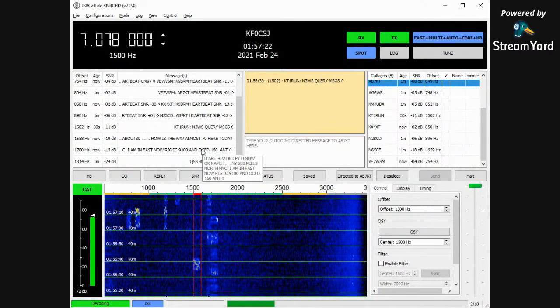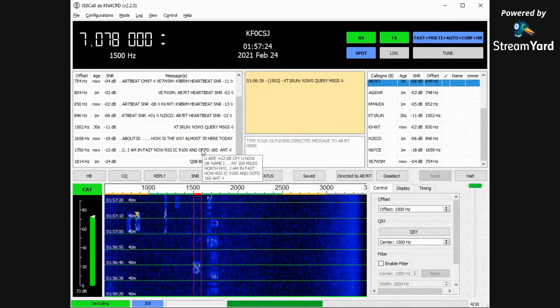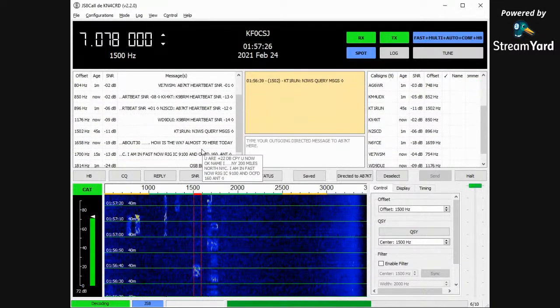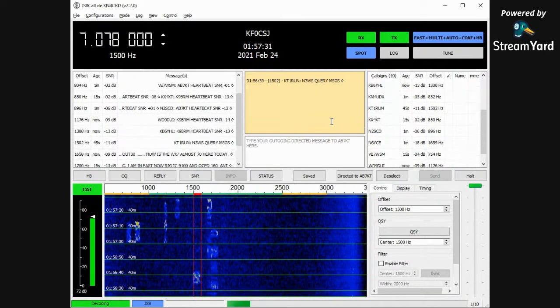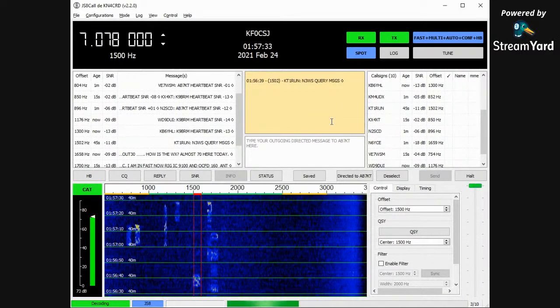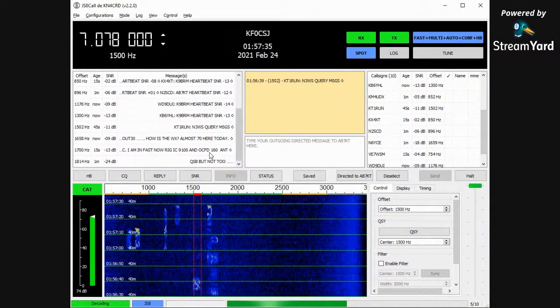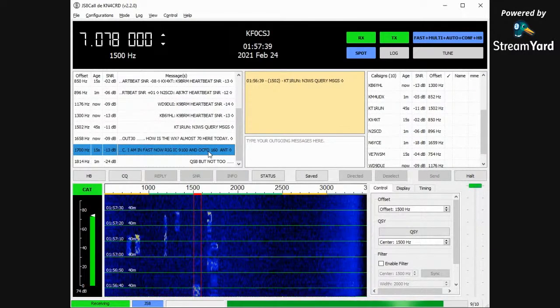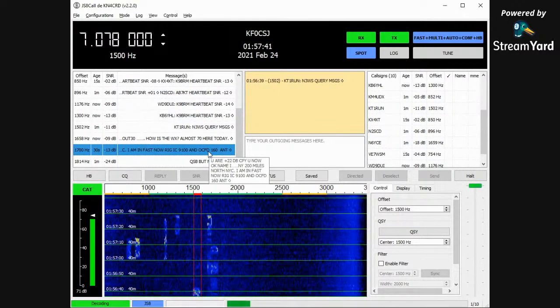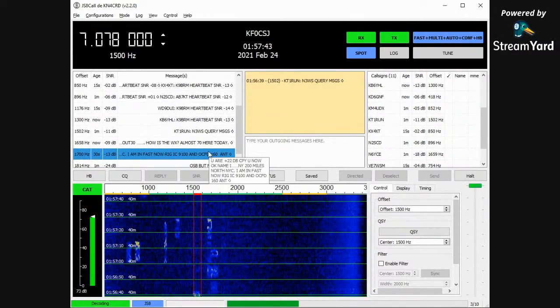So it's only showing you that these things are getting decoded, but it won't show you the actual heartbeats or all of the data unless you just simply sit there and watch it run.